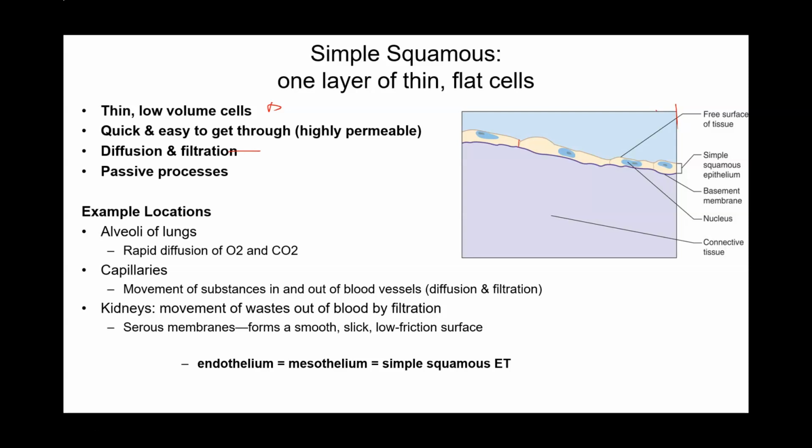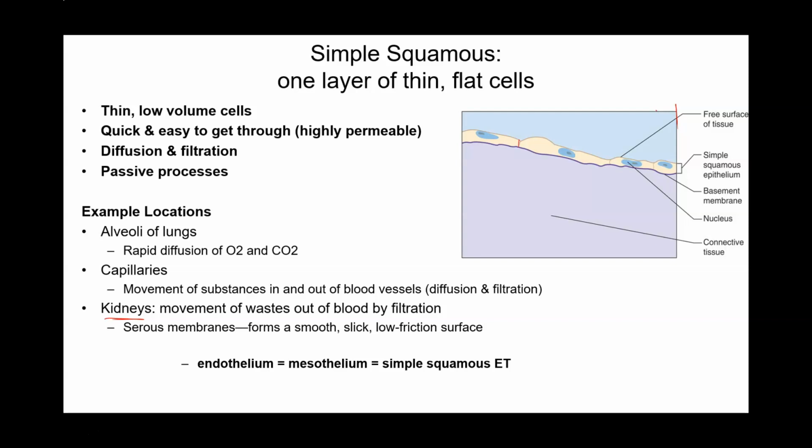This is found in the microscopic blood vessels known as capillaries, where materials actually move in and out of blood. You have lots of big arteries and veins, but they're just like pipes that carry blood to different places in the body. It's only in these microscopically small blood vessels where materials are exchanged between blood and the surrounding tissues. It's also found in the kidneys, again a place where you want materials to pass quickly out of blood into the kidneys so the kidneys can process those materials into urine.